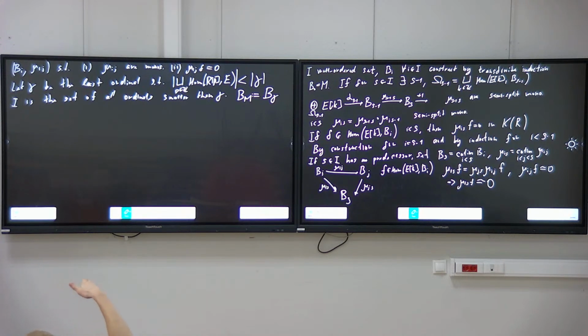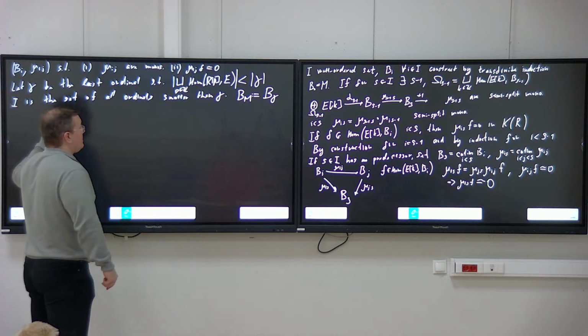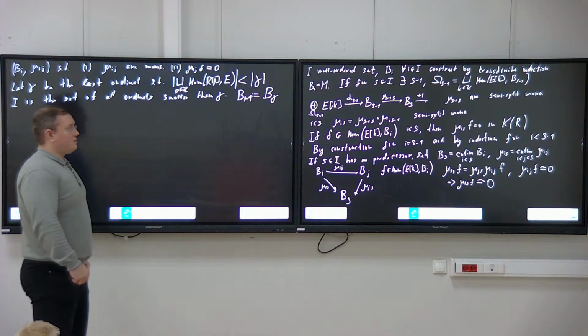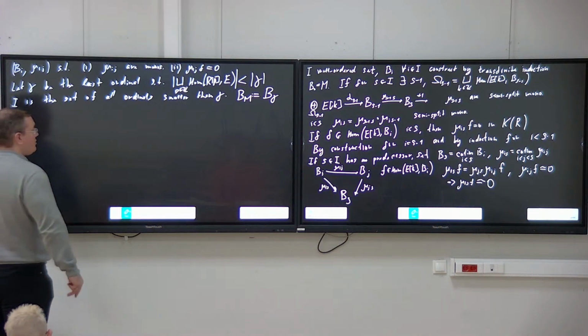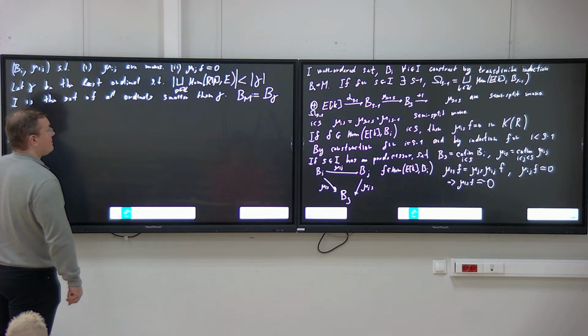Yeah, but you rename I, so you already use I, you now say that it's the set of all smaller than delta. Well, this whole inductive process makes sense for any well-ordered set. And now I just choose my ordered set to be this set. And so I choose the ordinal gamma, I take this well-ordered set, do this procedure until I reach B gamma, and that's by definition the object Bm that I want to consider. So Bm is not colimit under this directed system, it's just B gamma. Well, it's kind of colimit, but okay. Well, it's whatever you get when you do the computation. Okay, so that was step one. I defined this B gamma by the transfinite recursion.